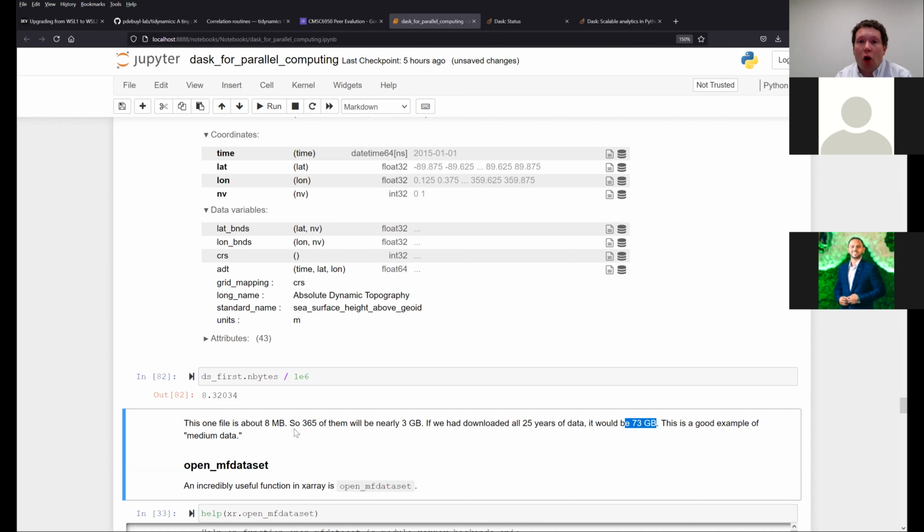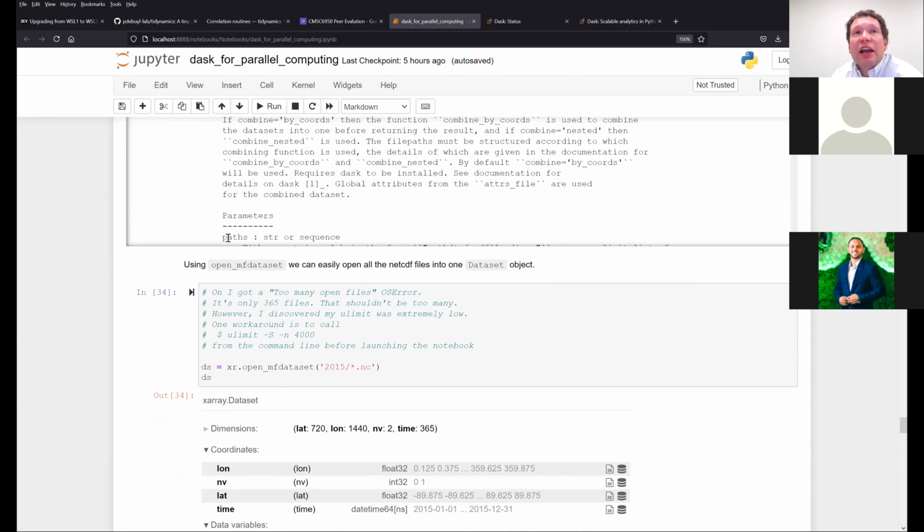So what it requires is taking all 25 years, picking out all the Januaries from all that data, and averaging all those together. And then loading up all the February data, averaging all that together to come up with the average February data. Xarray can open up a whole bunch of files at one time.